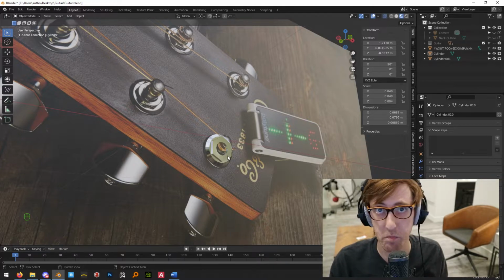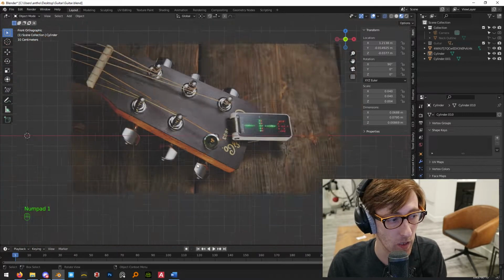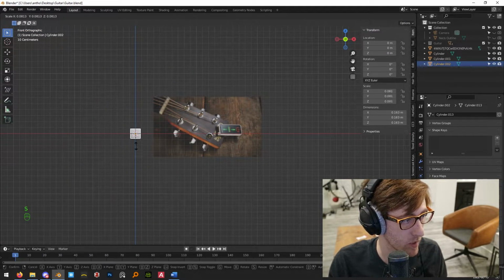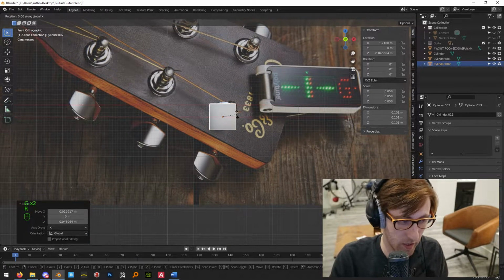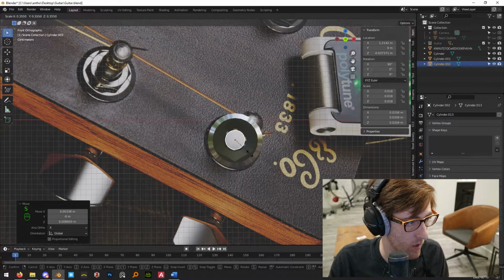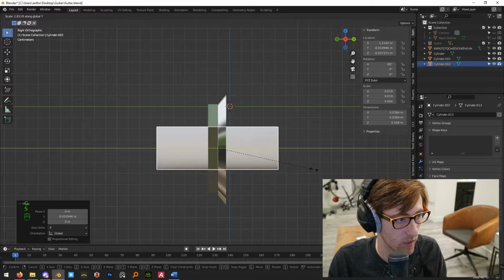All right, and so now the pin is essentially just a cylinder with, you know, a little bit of a taper in the middle. So again, Shift A, mesh, cylinder. We'll leave this at 24, shade it smooth and scale it down, and position this roughly in the same spot. And scale it down so that it's just about that large. SY to scale.